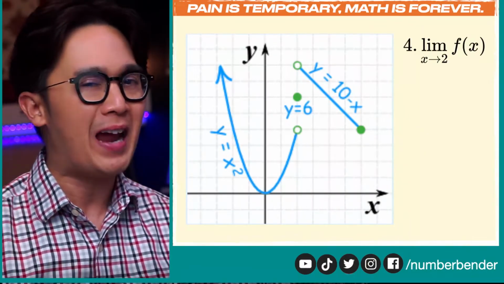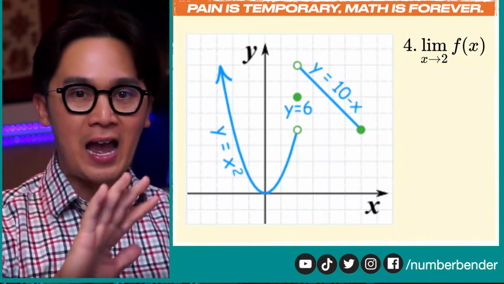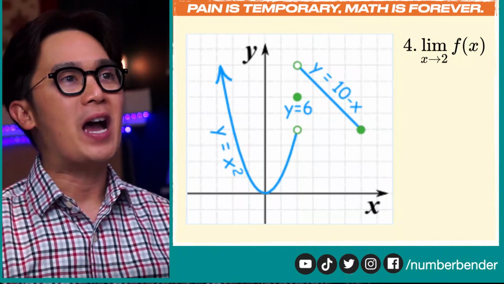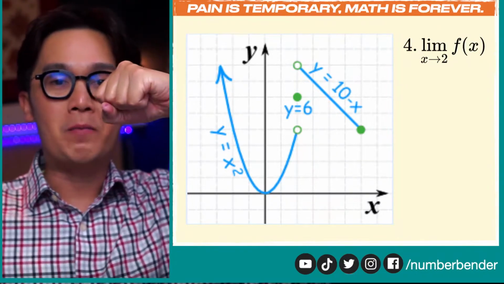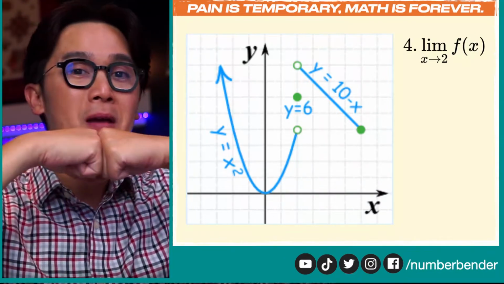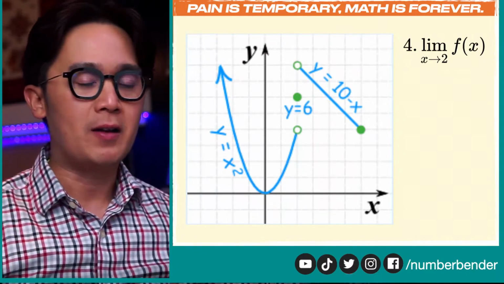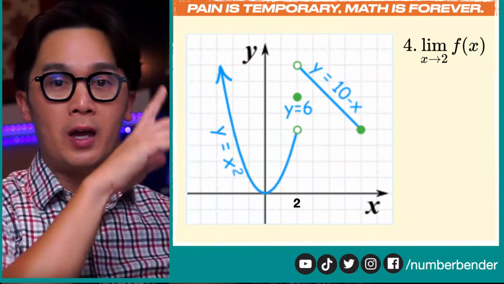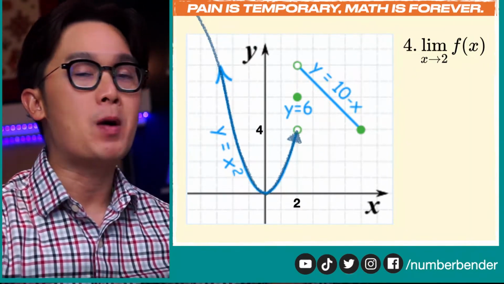But since we are doing it graphically, it's actually a lot easier because all we need to know is how the notation works and how it translates to our f of x. So as x approaches 2, it means coming from the left, coming from the right, the function should meet at exactly the same height of the function in this particular graph. So let's check it out. So coming from the left, our function at x equal to 2 is approaching, boom, it's approaching positive 4.